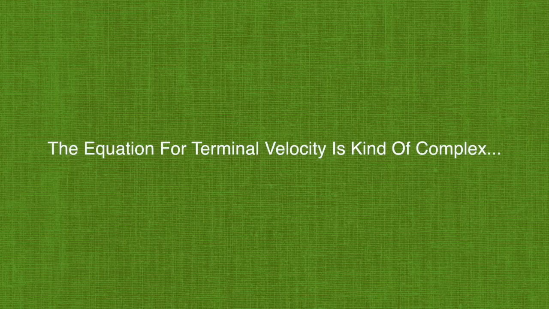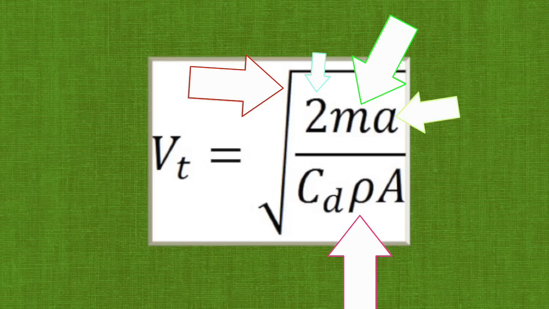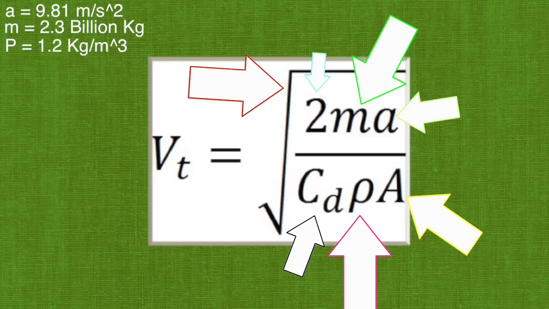The equation for terminal velocity is kind of complex, but I'll whiz right through it. It is the square root of 2 times mass times gravity divided by air density times something called the drag coefficient times the cross-sectional area. Gravity has a number, 9.81. The mass has already been calculated at roughly 2.3 billion kilograms. The density of air is 1.2 kilograms per cubic meter. The drag coefficient is a very tricky one, but is yet again a rough estimate. It could be 0.4. But because it's such a big object, shouldn't it be more? Probably, but it won't drastically alter our final answer.